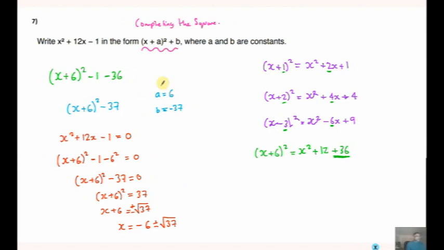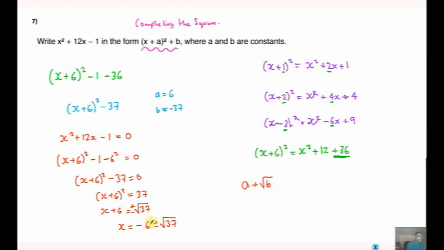So when you see a question where it says leave your answer in the format a plus root b, it's telling you that it wants you to complete the square to solve this question, and you'll be able to get it in that form. Alternatively, you can use the quadratic formula and it will give you your answer on the calculator in that format as well. But this method is particularly useful because it also tells you where the minimum point is.